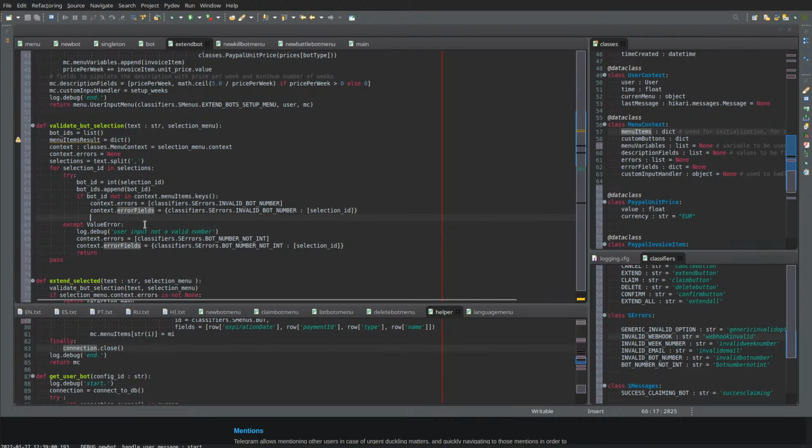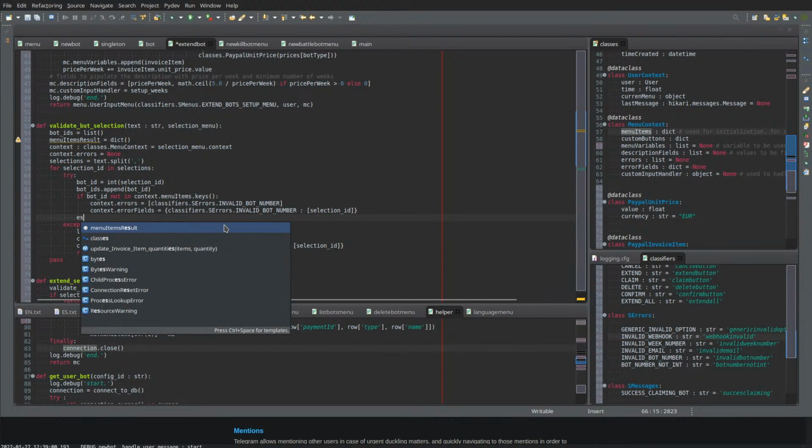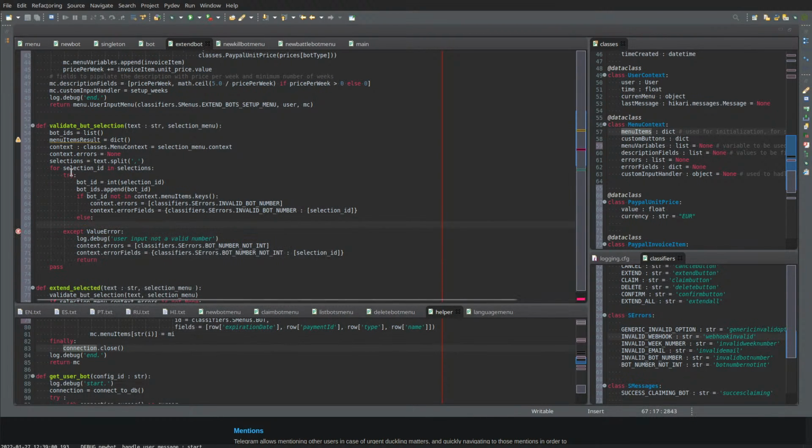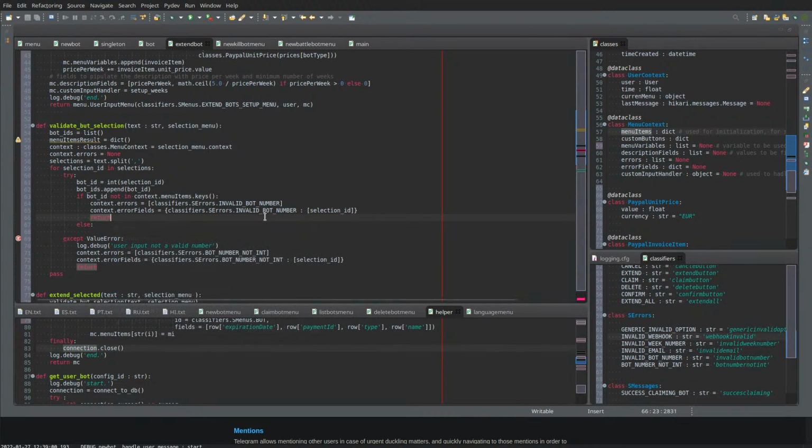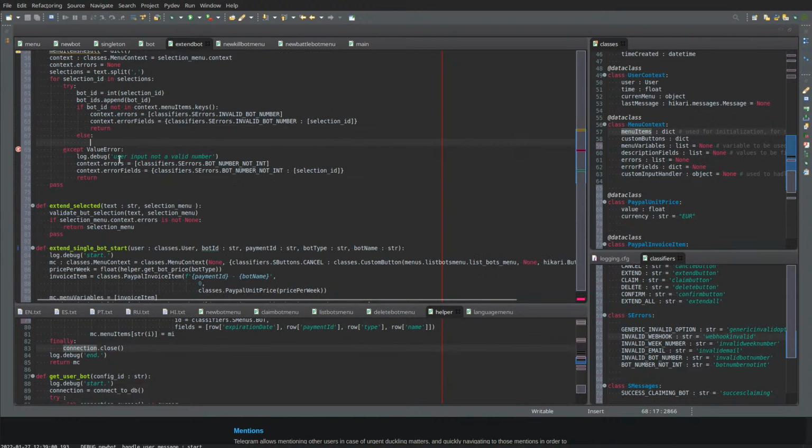Okay, get an error. Else, it checks if it's actually a number first, and if not, it throws an exception, which results in an error. And if it's not part of the list of your bots, it will give you another error, which will get turned here.